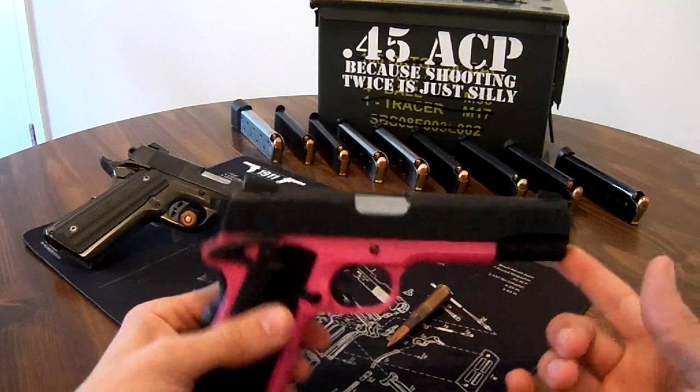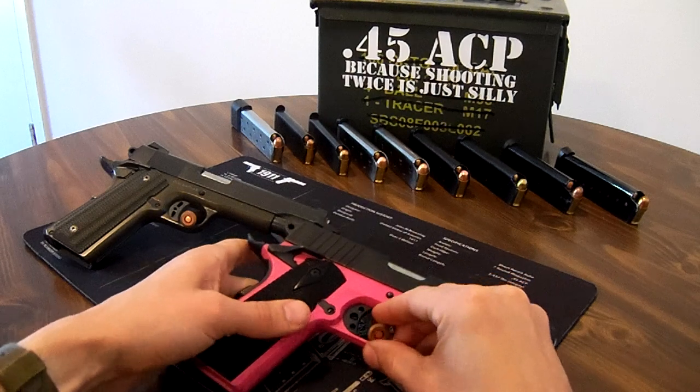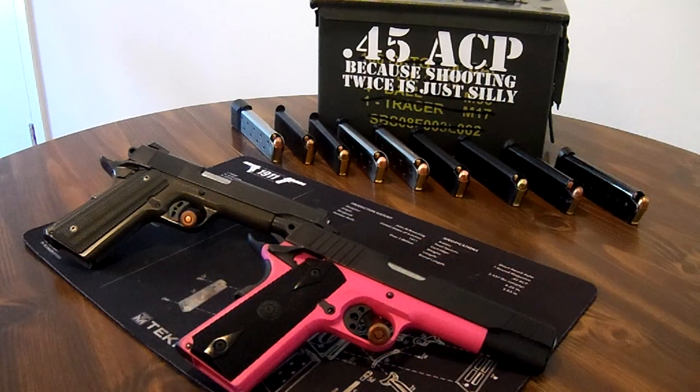But that's about it. As far as any other kind of modifications, if you're curious about something, there's information out there. Just do a little bit of research and you should be fine. If I didn't cover something, which I probably didn't, because as I said, there is a whole lot of things that can be done to these guns to modify them. So if I didn't hit something, just ask. I have no problem answering the PMs. Get a hold of me.